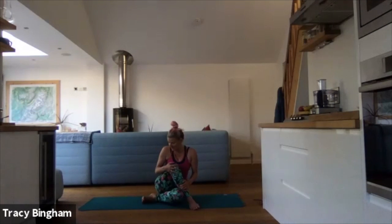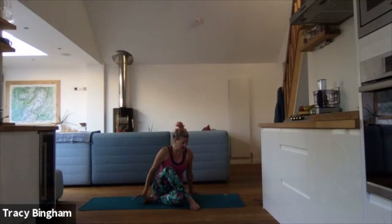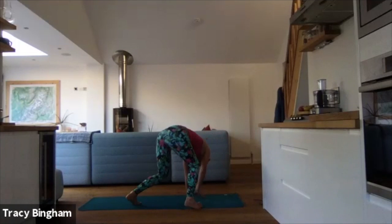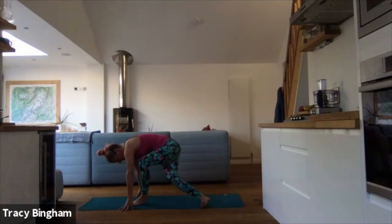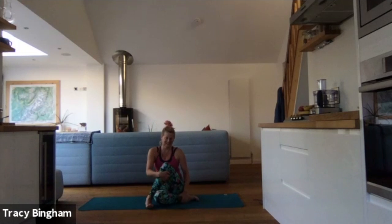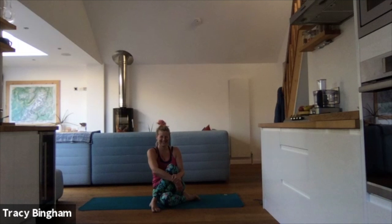So keeping the feet in their positions, although you will pivot on them, we're going to go round towards the left. We're going to come up onto the toes. Keep turning, pivoting on those toes, but keeping the feet in the same position. I'm going to land magically in the seated twist on the other side. Go on, you know you can do it. So all the way around into a twist on the other side.